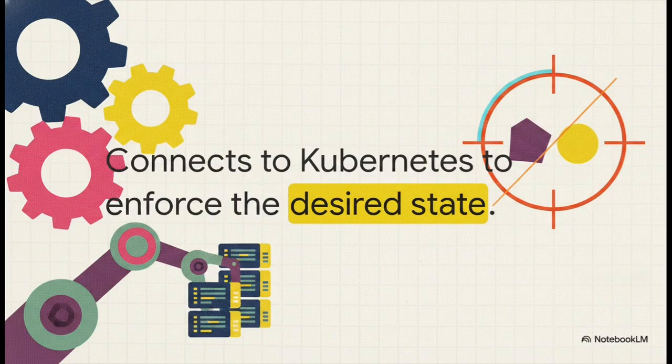This is actually a stateful microservice that connects directly to your Kubernetes cluster to figure out the actual live state of what's running right now. Then it talks to the repo server, gets that desired state we just talked about, and compares the two. If there's a mismatch, the application controller steps up and enforces the truth defined in Git by applying the right manifest straight to the cluster.